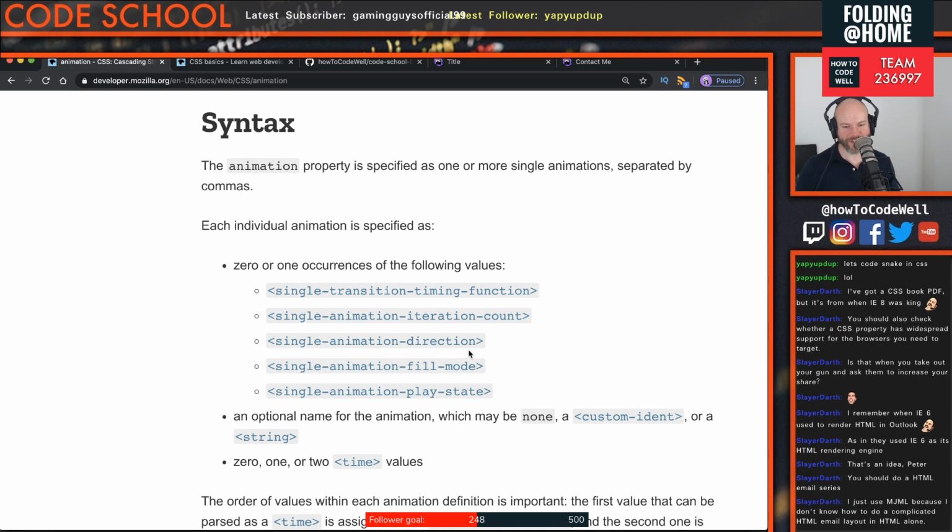Slayerdath is saying I just use MJML because I don't know how to do complicated HTML email layout in HTML alone. Yeah. The thing is, it's like playing whack-a-mole. You think you've got it in one. You think you've got Outlook and Gmail done, and then you go and use something completely different, and then that fails.